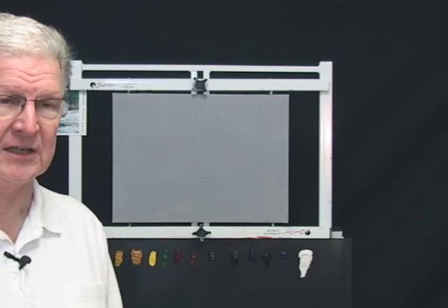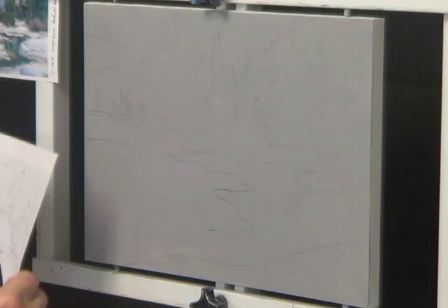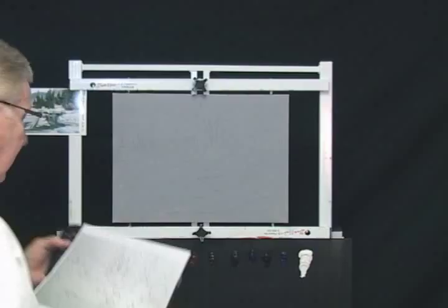We're going to do an oil painting today. I'm in the process of sketching the scene on my canvas. I have an 11 by 14 canvas with a gray tint on it, and have my palette lined up and ready to go. I've got a few more marks to make here, and we'll get started. I'll zoom in so you can maybe see a little bit of the sketch. And I'll finish up the sketch, and we'll get started.